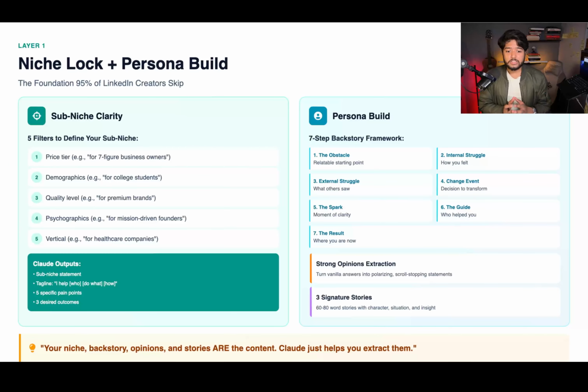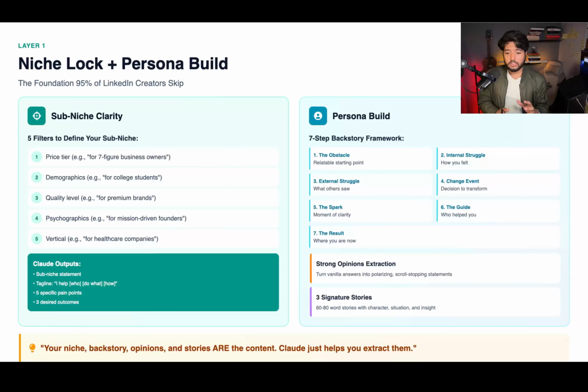Now the fourth one is psychographics. Example for specific mission driven founders, like having one mission which you are serving. Most of the times I see companies who are only working with NGOs who are serving for cancer related things, or maybe some other medical related things. Similarly, you can be someone who has paid ad services for only cosmetic brands, or maybe clothing brands or something. So choose your psychographics accordingly.